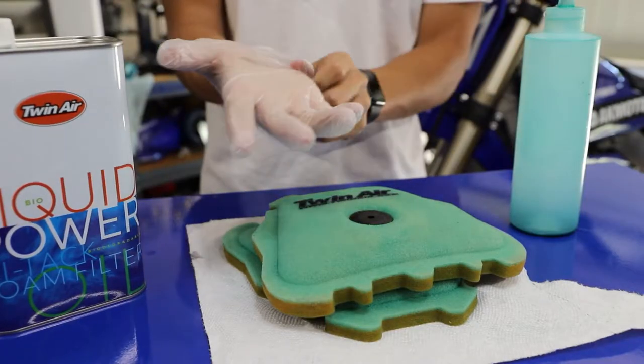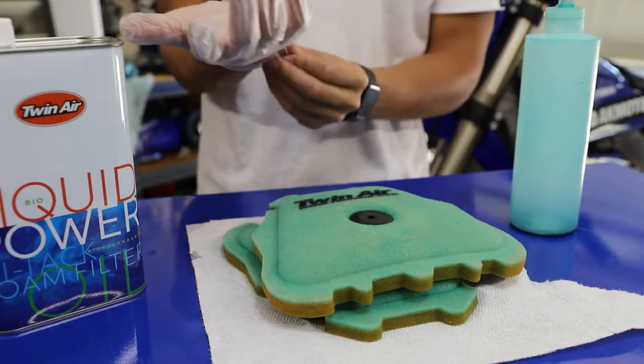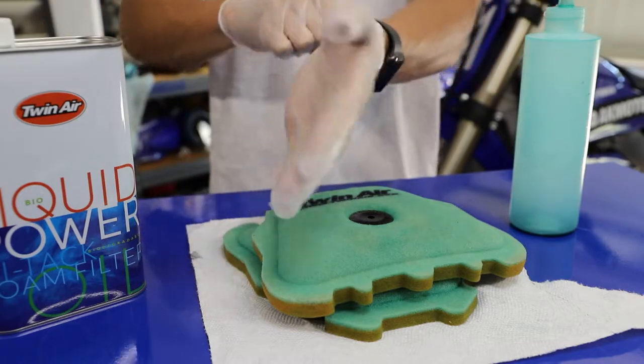All right guys, first things first, I'm gonna throw on some gloves because anyone who's oiled an air filter or even touched air filter oil knows that stuff will stick on your hands all day. So here we're gonna throw on some gloves real quick, have my little bottle.